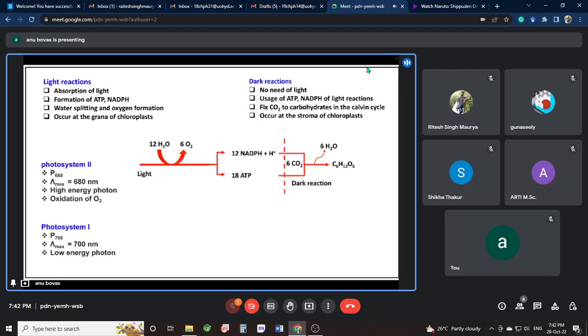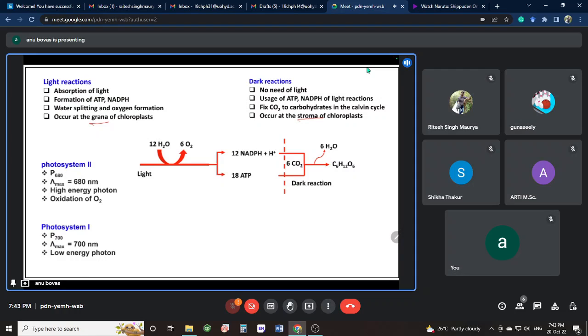Grana meaning, we have the chloroplast, right? Inside the chloroplast, there are folded, disc-shaped sacs, which are called thylakoids. And each stack of thylakoids is called a granum of the chloroplast. So a question can be asked: light reaction, where does it take place? Grana of the chloroplast, because the dark reaction takes place in the stroma of the chloroplast. In between the grana, there is an empty space filled with gel-like material, which is referred to as stroma. Okay. So light reactions take place in grana and dark reactions take place in stroma.